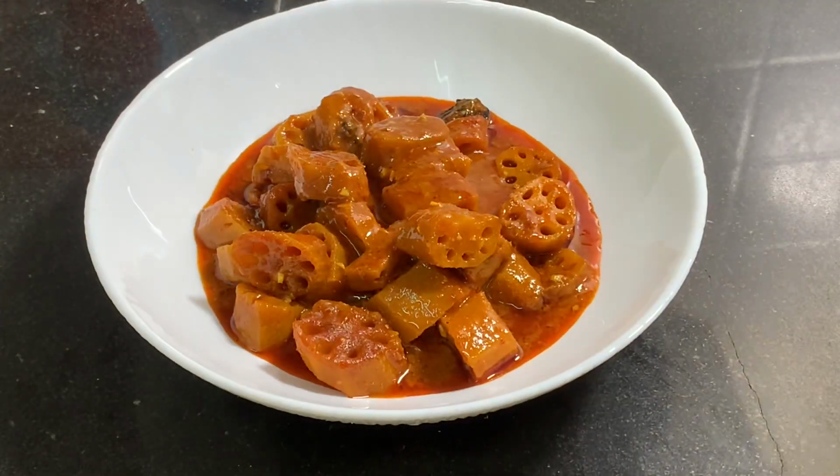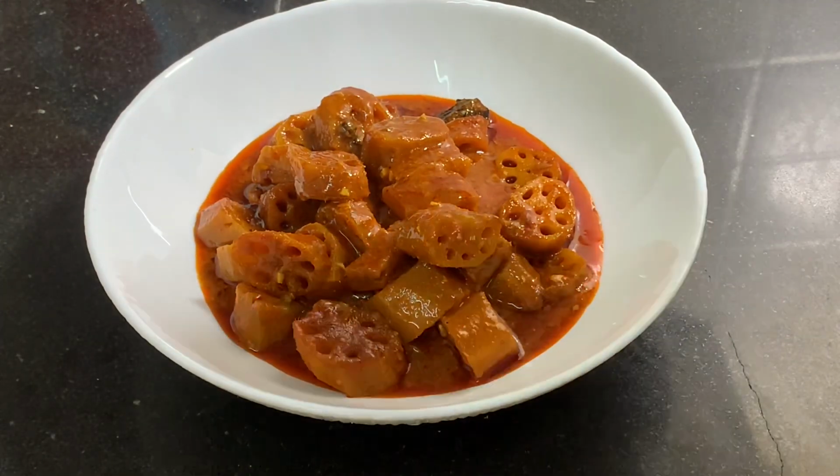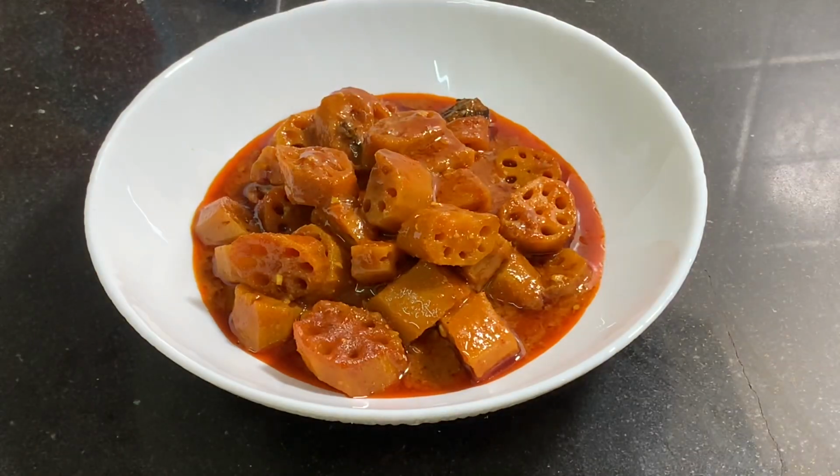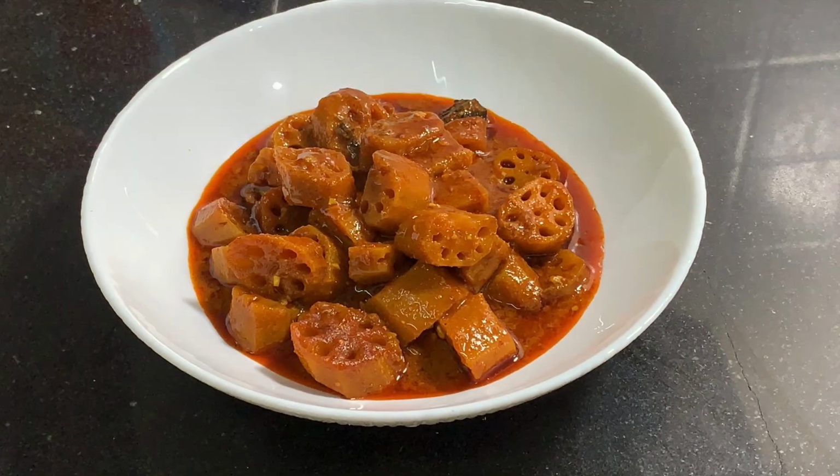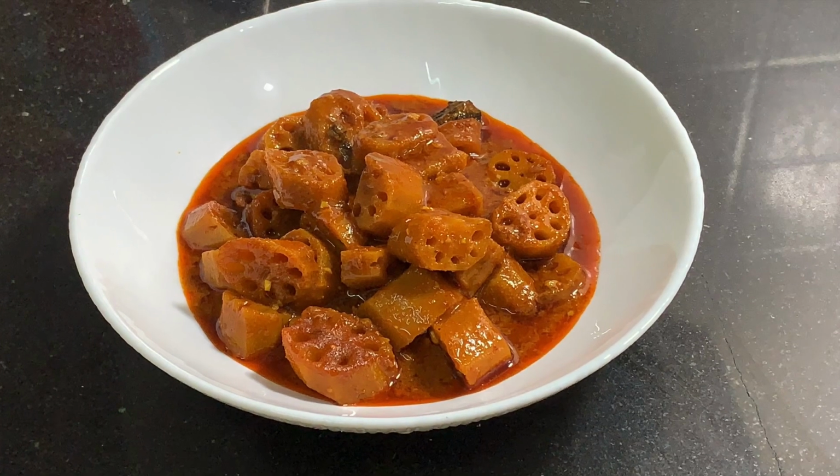Here the mouth watering and tangy nadru are ready. The sourness of tamarind gives this curry a different taste.